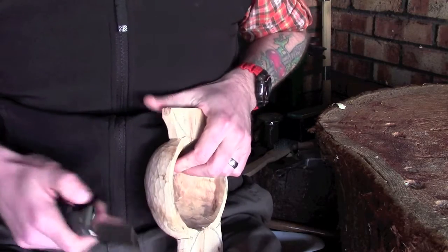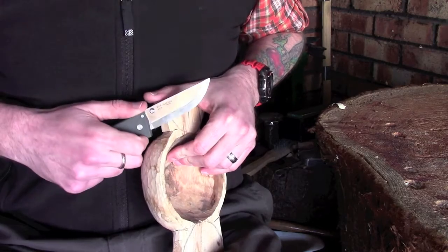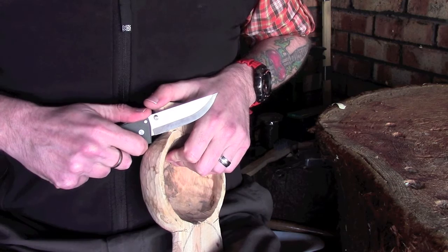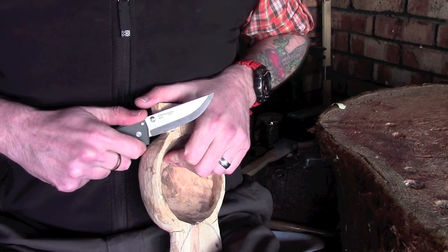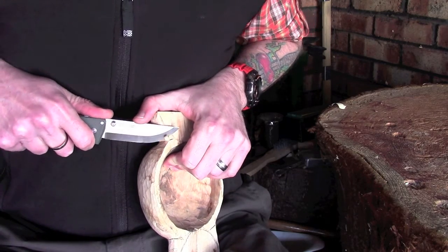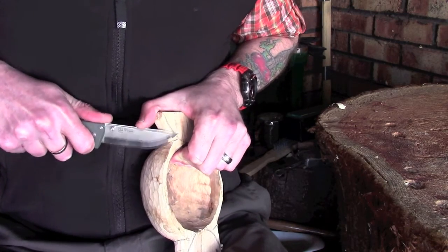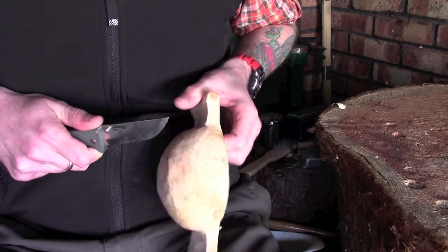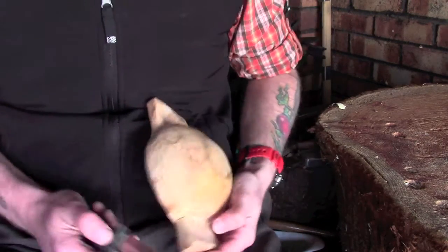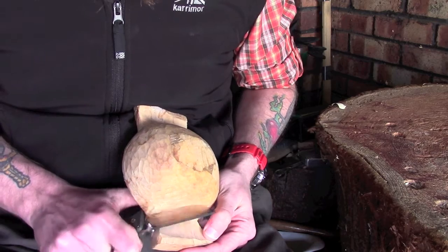Alternatively, you can flip it around this side. As long as you use the end of your knife rather than the belly — the reason for that is if you try using the belly and start coming down like this, there's a good chance you'll hit your hand which you're using to hold the piece of wood. So if you use the end of your knife, you can get a lot of control with the back of your thumb and just gently start paring that down. What I tend to find is I do a combination — I can flip over here, take a little bit off, flip it round, keeping this hand well out of the way, then come back to that potato peeling grip.